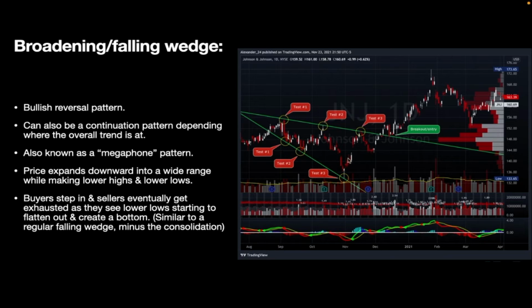So you can see right here in the middle, we start to flatten out a little bit. The lower lows aren't going any lower. Put in almost like a higher low right here, and that's where buyers are going to start stepping in. And then we see follow through with the breakout, and your entry could be when it breaks out over here, or you can wait for it to back test. If you want to be early and you don't want to wait for the back test, you'd enter on your first confirmed candle closed outside the downtrend line.